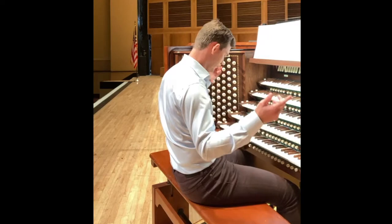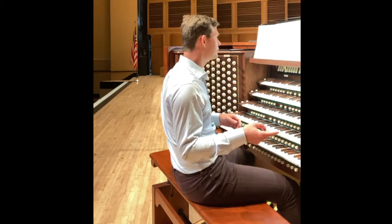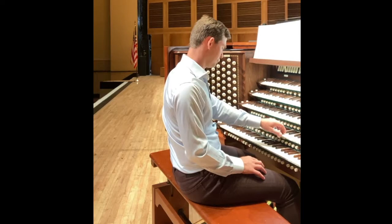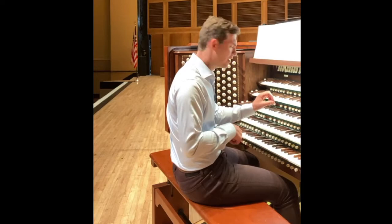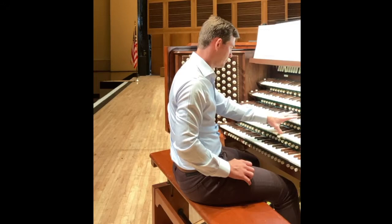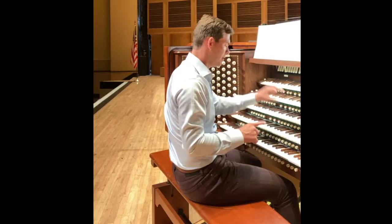Here is how I do the bass part — I'm going to play it with my foot. Oh, I just noticed there's a stop missing, a pipe that's not playing — we'll get that fixed by next week. And then I add the accompaniment with my right foot, and then I have the melody with my left hand. I have to play the rest of the accompaniment with my other hand, but I can't play the accompaniment on the same keyboard — that would sound clumsy. So what I actually do is play one part of it with my thumb on one keyboard and the rest on the keyboard above. We call that thumbing down — it's very useful in pipe organ transcriptions.